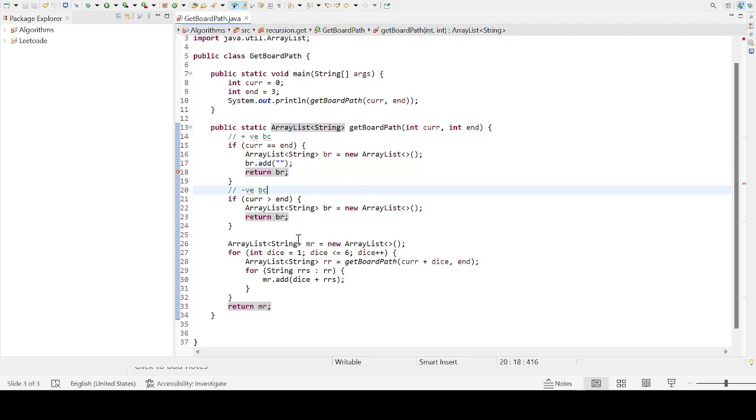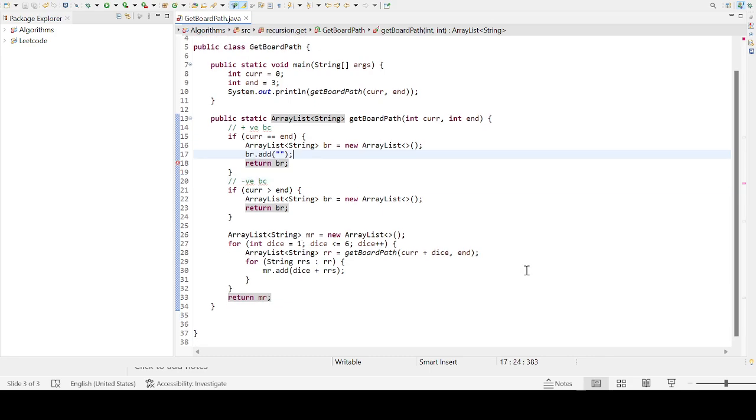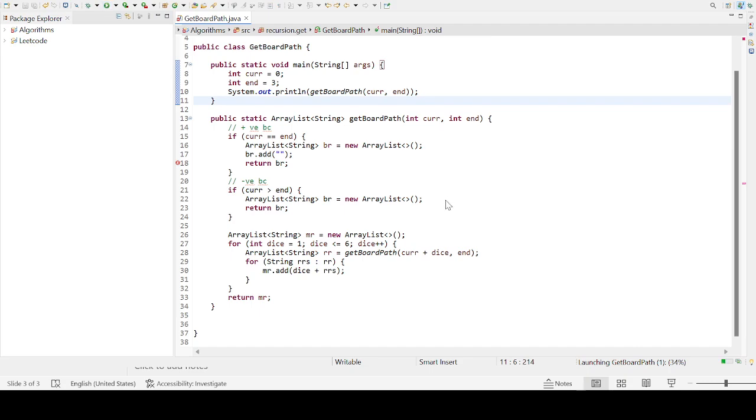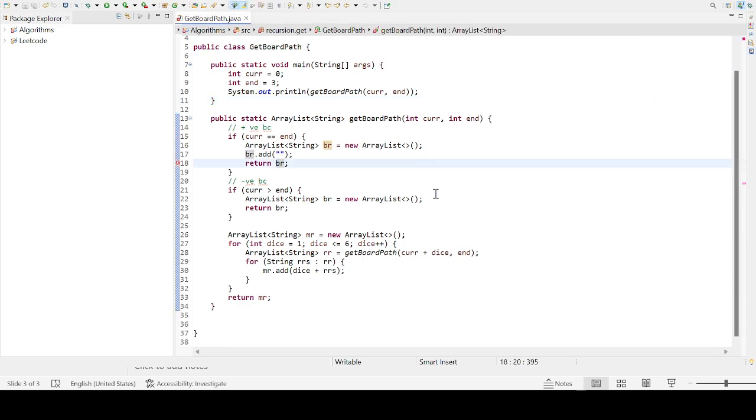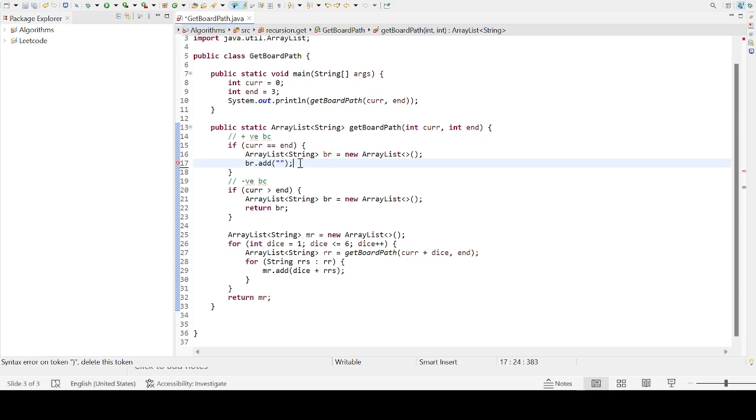Here also same. Not sure why it is coming. Delete this line first.